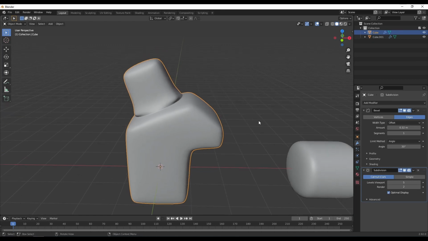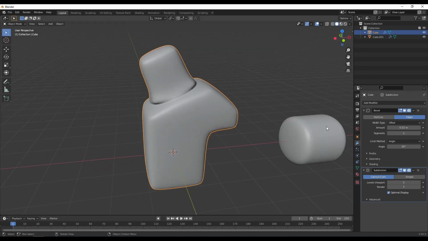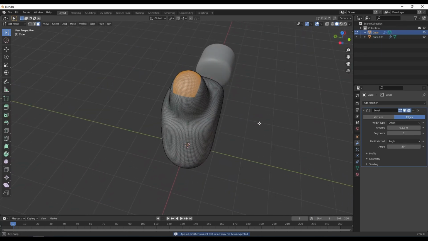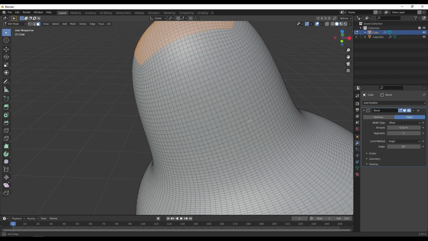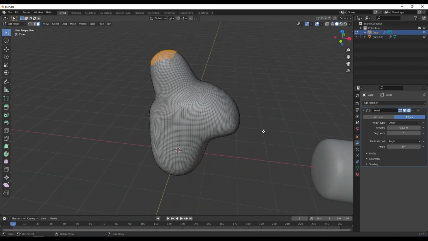Another thing we want to keep in mind is the order in which to apply them. Like I said, it reads from top to bottom, so it does bevel first, then subdivision. So if we are going to apply these manually, we need to do it in the same order. We start with the bevel and move our way down, and let me show you why. If I apply the subdivision first, the object will change. So I'll click apply, and you can see that now things are behaving a little more weirdly because the bevel modifier is still there, but now it has all of this data to work with. And that is not what we want.